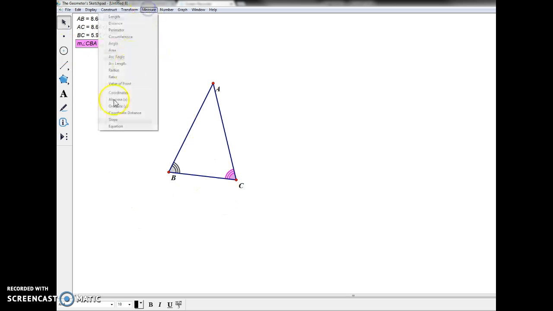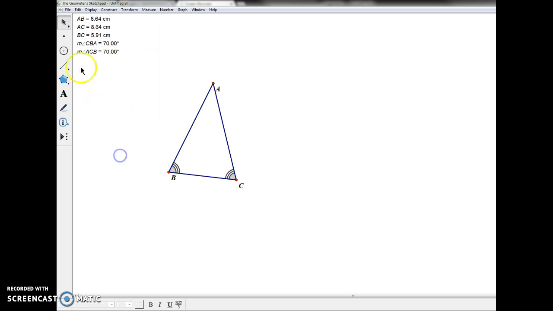So angle C is also 70 degrees. And if I mark angle A, of course I know what I expect to see that angle to be. I chose that angle for this method of constructing. So that's angle 40 degrees.